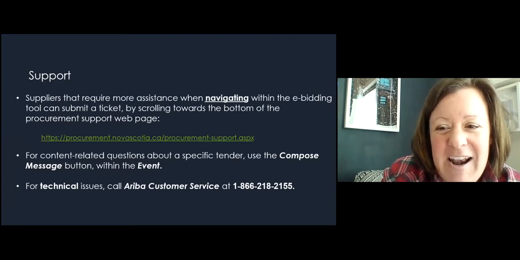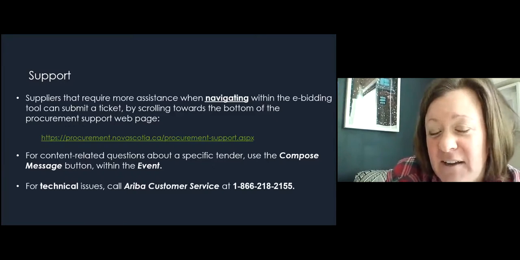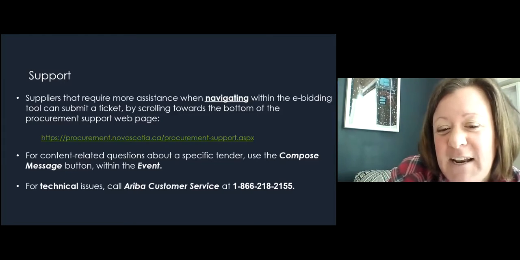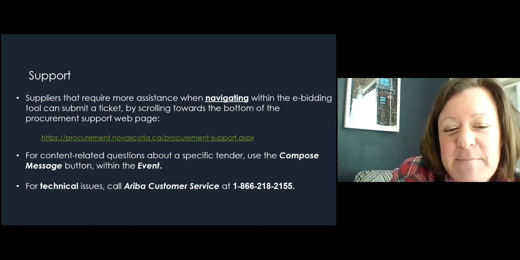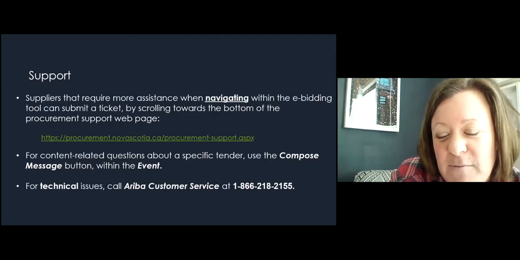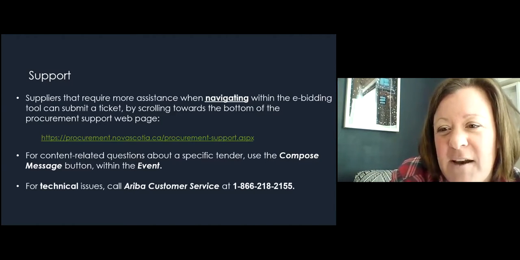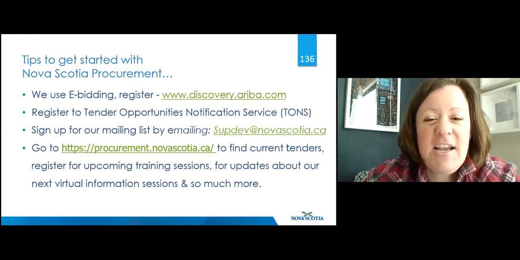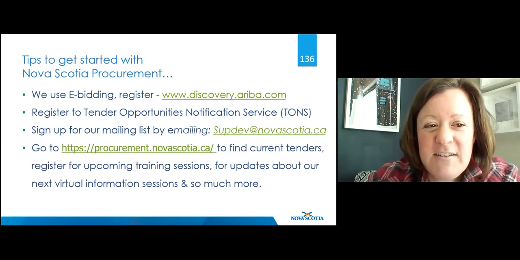Support, again, this was all about how to navigate within the eBidding tool, and we can help out with those kinds of questions. If you contact me, I can tell you over the phone. If you get stuck, I can explain how to navigate in the system one-on-one. But if it's a content related question, I'm going to send you to the actual event and ask you to compose a message, because that's going to have to be answered by the procurement specialist running the event. I can't answer those questions. And for technical issues such as a browser issue, again, you've got to connect with the Ariba customer service folks at that phone number. So that takes care of this presentation.